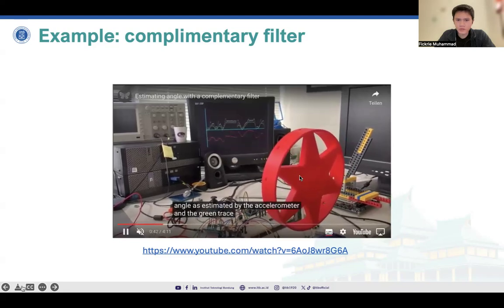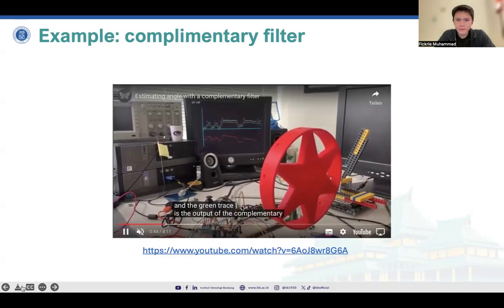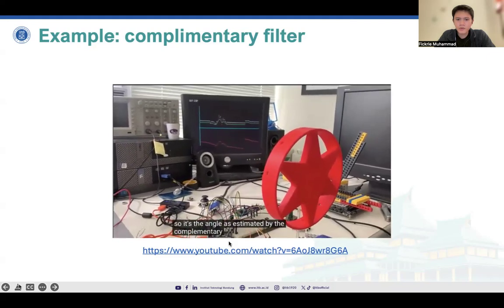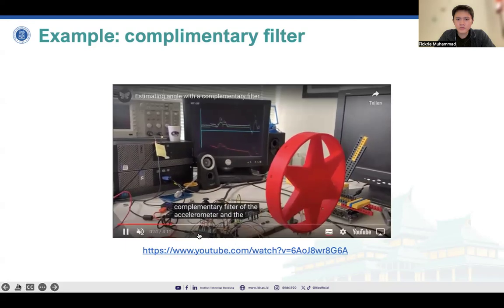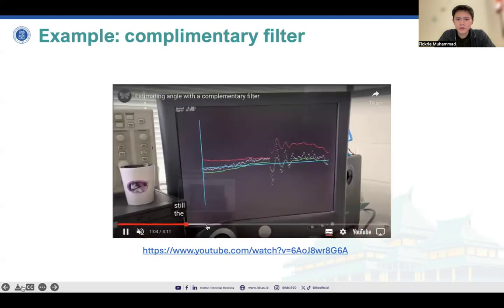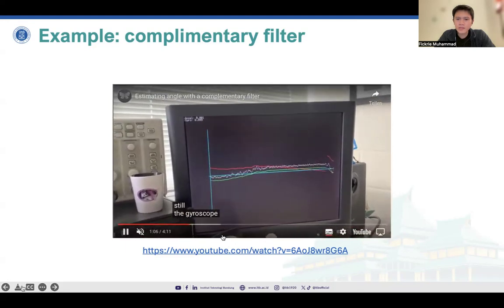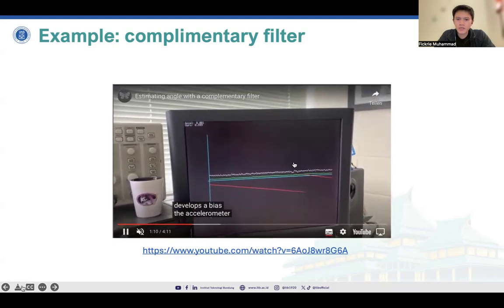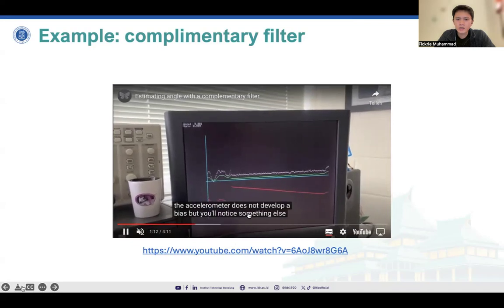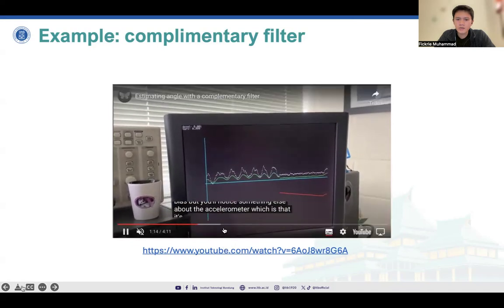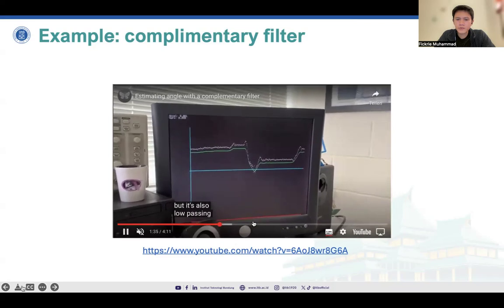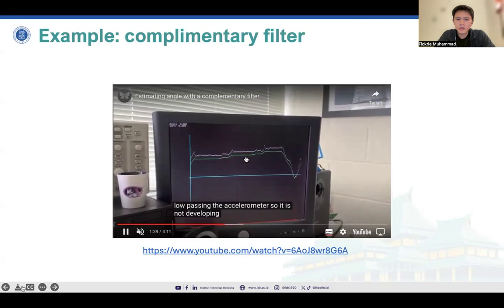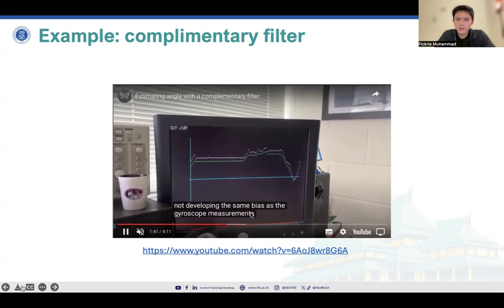As long as it's smooth. And it applies the complementary filter to the noisy accelerometer data. Instead of the white one, I think we produce the green one, or vice versa.